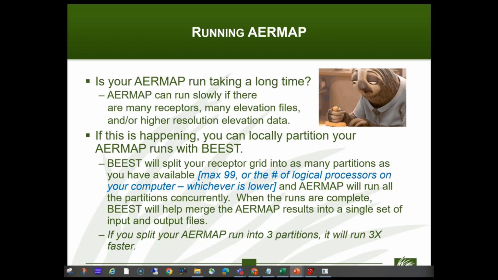And then when all the runs are complete, BEEST will help you merge all the partitions back together. So in the end, you have one single set of Aermap input and output files. Just the runtime is going to be shorter. So we're going to show you, for an example here, that if we split our Aermap run into 3 partitions, it's going to run 3 times as fast.